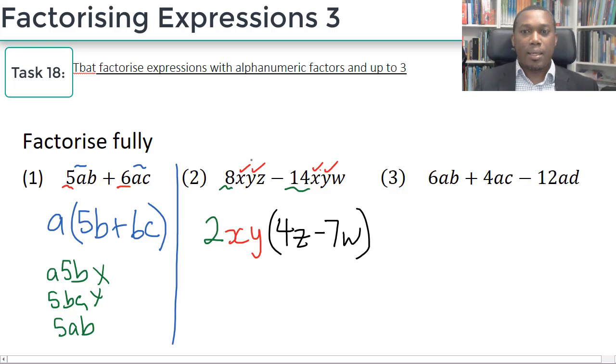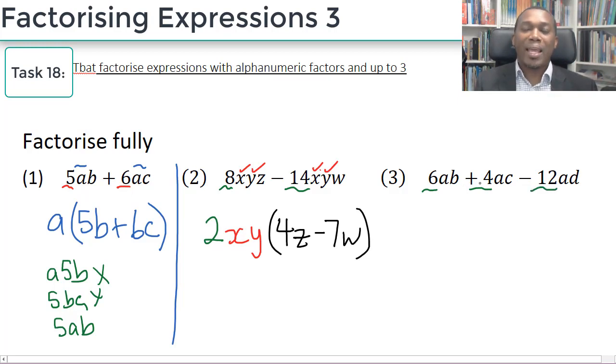For number 3, and you're thinking, whoa, what just happened there? 3 terms, is this guy serious? Yeah, but it's the same method. We just need to make more checks, but it's the same method. We start off with the numbers. We look at the numbers. We have 6, we have a 4, we have a 12.